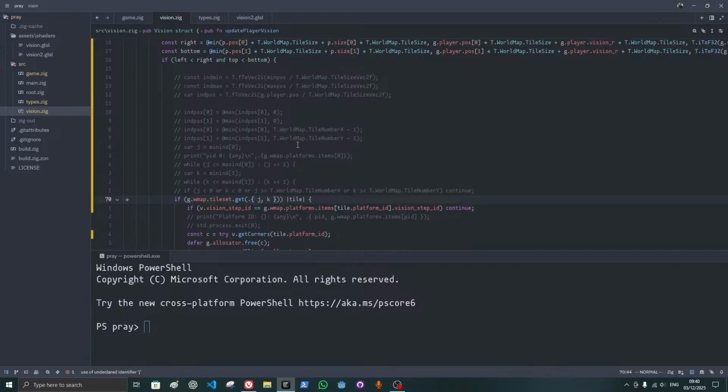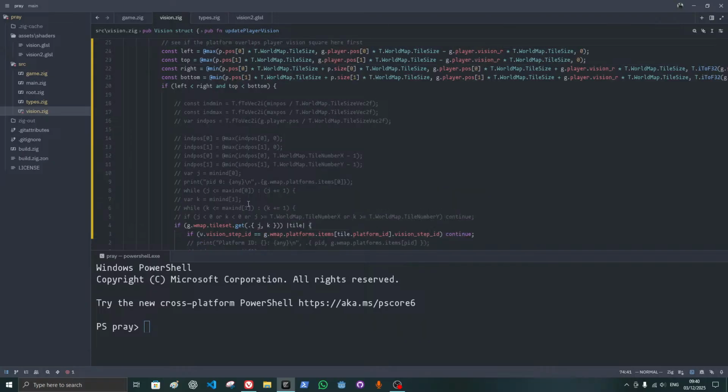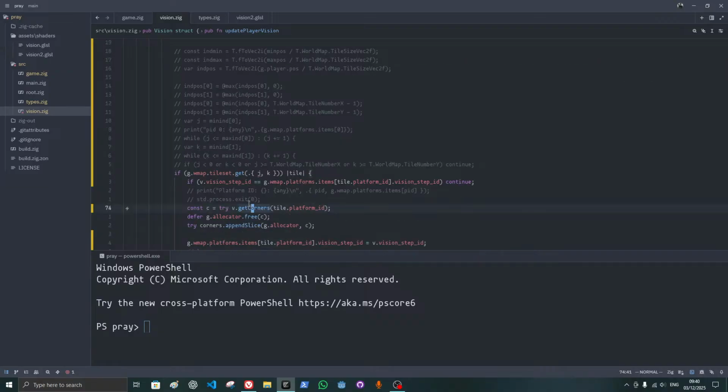Okay, so we have left, right, top, bottom. We have the tile set. Okay.